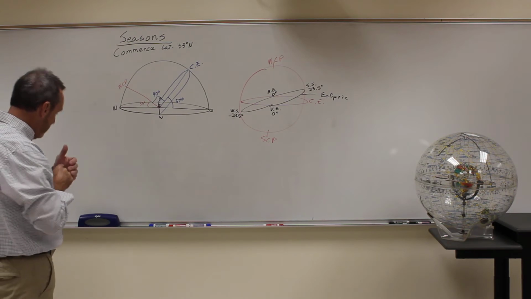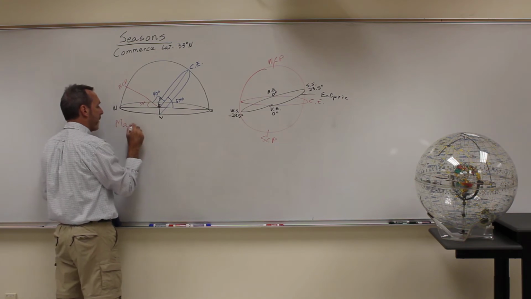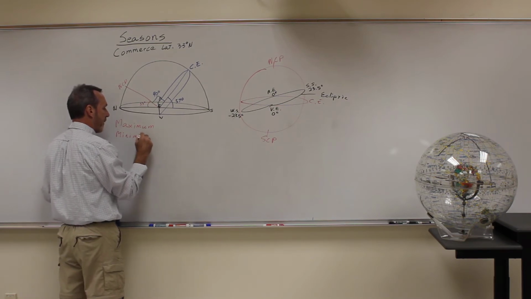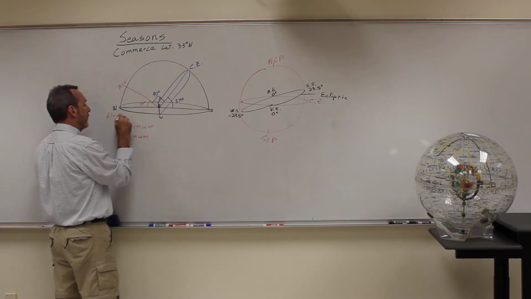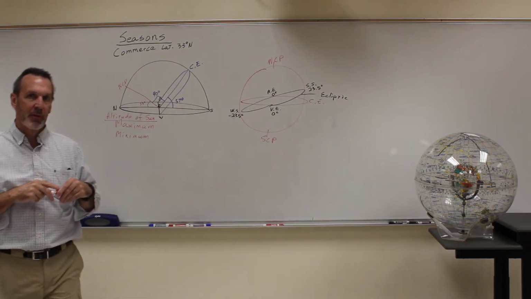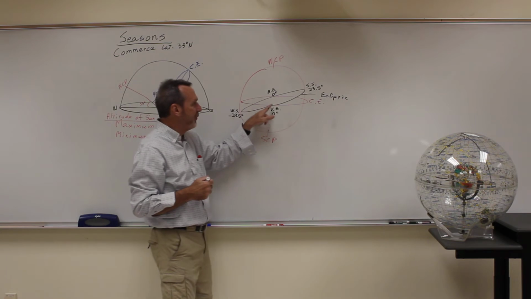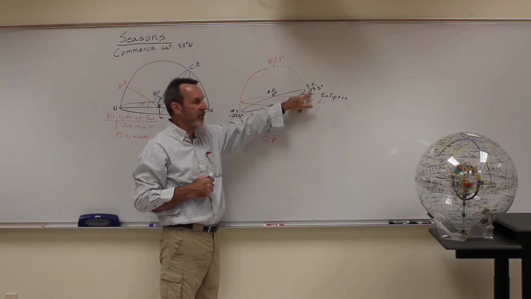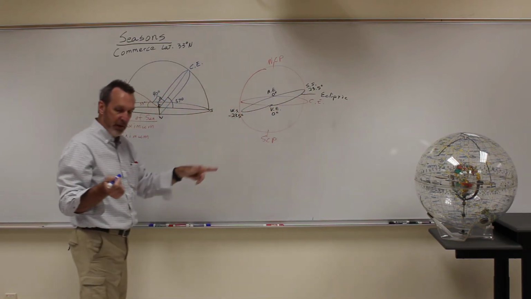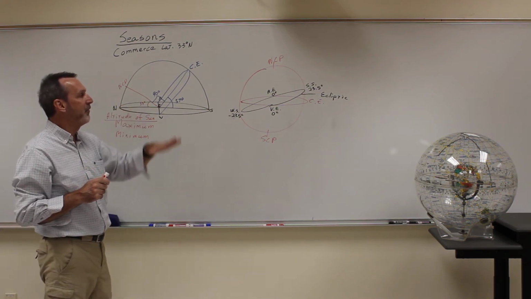All right, so what I want to do is figure out the maximum and minimum altitude of the sun from Commerce, Texas. This is not hard because we know the maximum occurs, since we're in the northern hemisphere, when the summer solstice occurs. Summer solstice occurs, the sun is at a declination of 23.5 degrees. Don't forget what declination means. Declination means the sun is 23.5 degrees above the celestial equator.